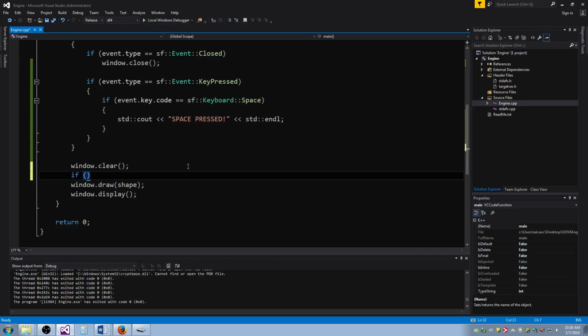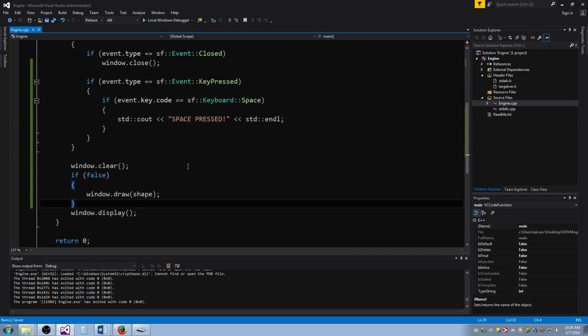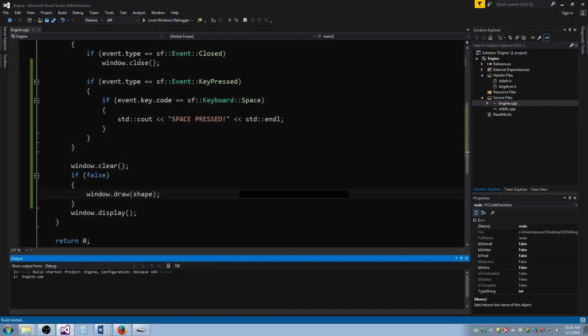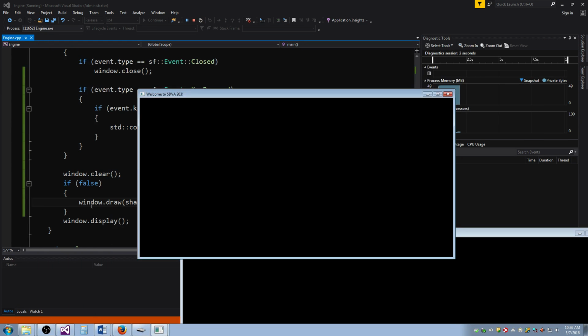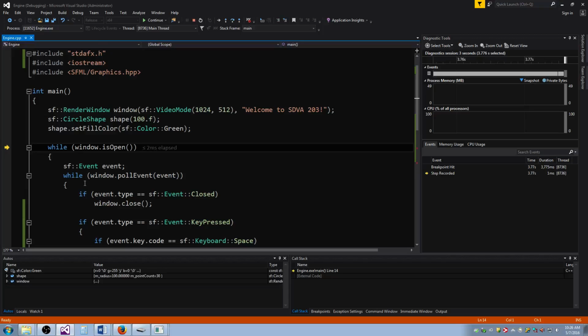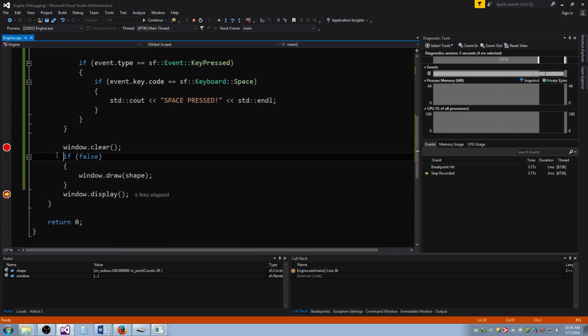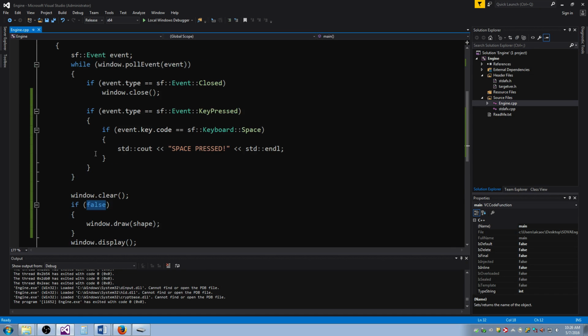If I wrap this in an if statement like if false, this line of code will never run, which means my shape will never draw. Even though everything else is the same, this if statement will say, hey, skip over it. Like if I put a breakpoint right here and I step, it's going to skip right over that whole block and go right to this window here, right? So instead of always skipping with false, I need something that controls whether it draws or not dynamically.